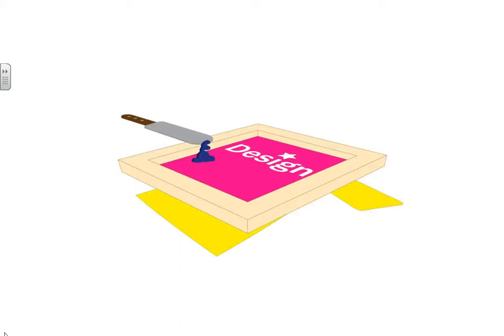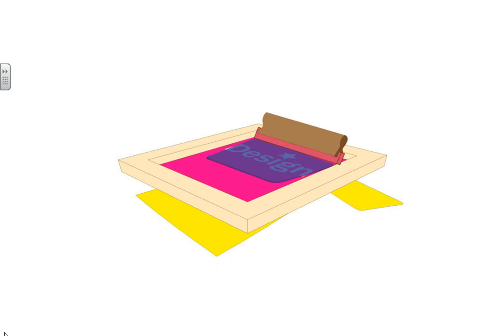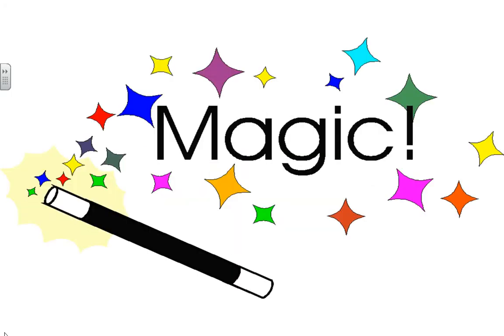So next, ink is applied to the stencil, and the stencil is placed on top of the substrate, which is usually a shirt, pants, shorts, any cotton product. Then that ink is spread straight across in a thicker bead type of fashion across the design so it covers the entire width of it. Next, a squeegee is placed at about a 45-degree angle, and we push that ink right through the mesh. That design is then transferred to the t-shirt, and the process is done.